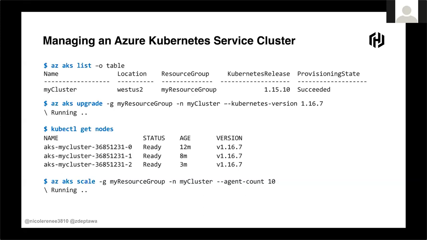So when you run that upgrade command, Azure is actually upgrading the control plane of your cluster, and then it's safely performing a rolling upgrade of Kubernetes on each node. And it ensures first that each node is drained and made unschedulable before each upgrade. So this is a very powerful, hands-off feature that does a lot of heavy lifting for you. And you can also easily scale the size of your running cluster using the az aks scale command.